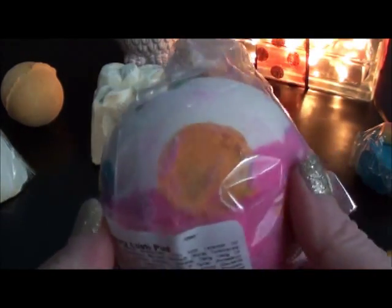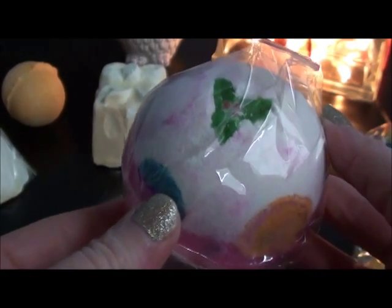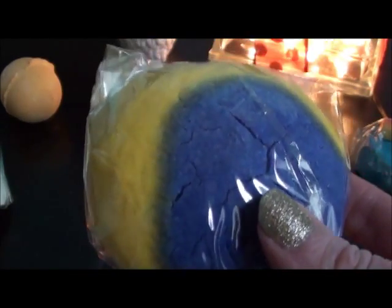Just a couple other things that I got here. I'm not going to open them. Luxury Lush Pud, this one is just really pretty. This one is the Twilight Scented Balm. And then, I liked the little penguin from last year, so I got one of him. Christmas Eve is always a fave, so I got that one.